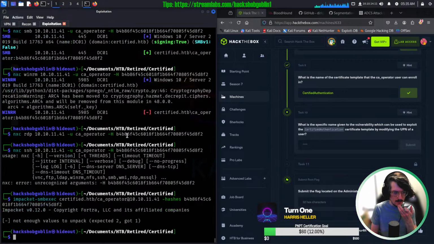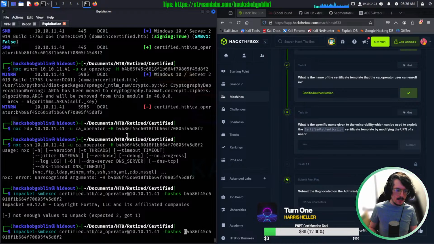See if that works. Not enough values to unpack. What? Is it because I need a colon?